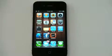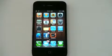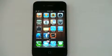One other thing that I wanted to talk about very quickly is the keyboard. You've certainly all seen the keyboard on many videos. The algorithms here do look to be improved, and I'm actually getting much more accuracy with the iPhone 4 keyboard than I did with the outgoing 3GS. So that's something to keep in mind.